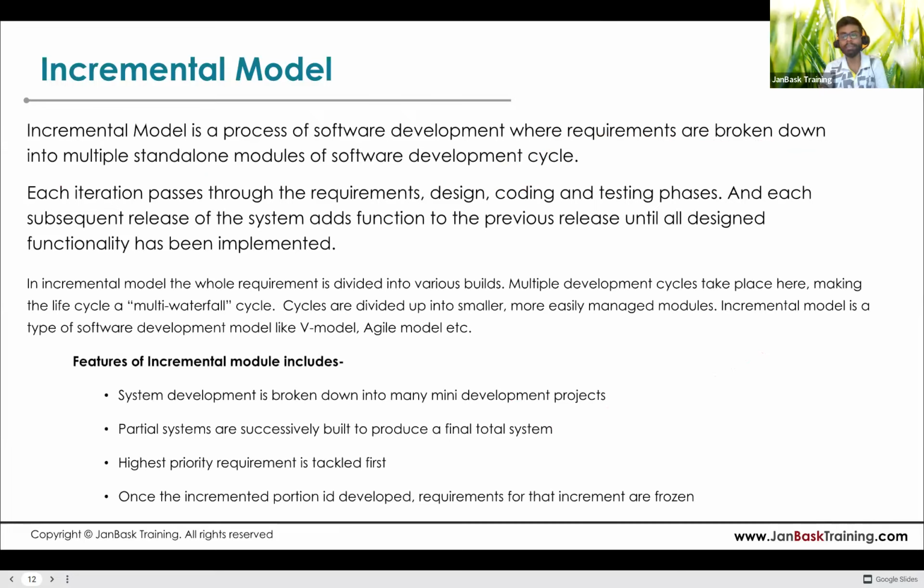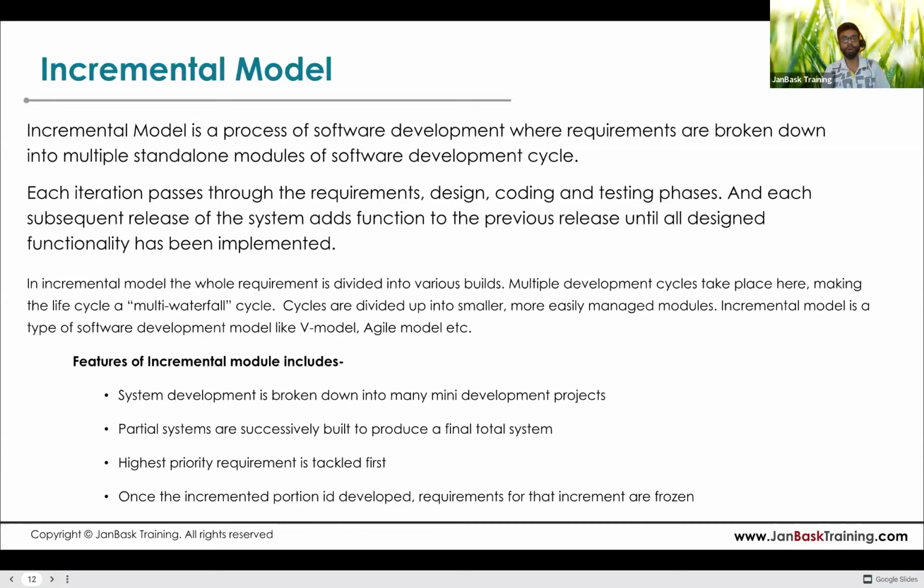Here you can see it's a better model than the iterative model, because in the iterative model the requirement was also changing. As the requirement was changing every time, or new requirements were added every time, the issue was with the architecture. If something comes which was not there previously, that might affect the architecture design of your software. Now for that, what is done here is the requirement is fixed, and then the requirement is broken down into different modules, and then those modules are built parallelly.